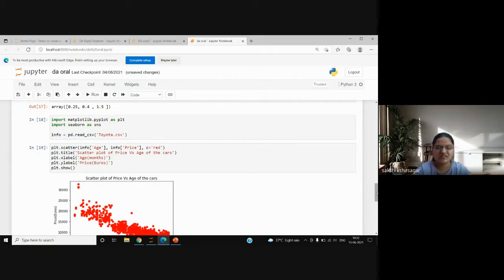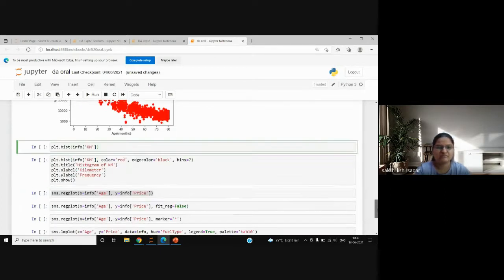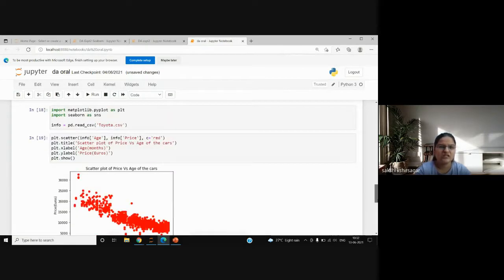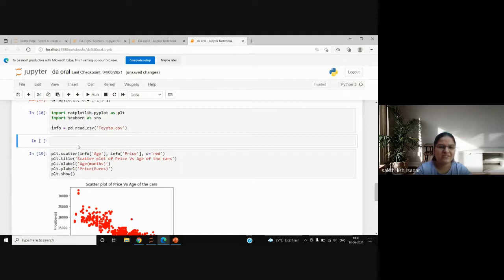Yes, you can see that it is the scatter plot. Then we will plot a histogram, that is info in kilometer. Let's say if we want to print the first five rows of the data, then what should we do?